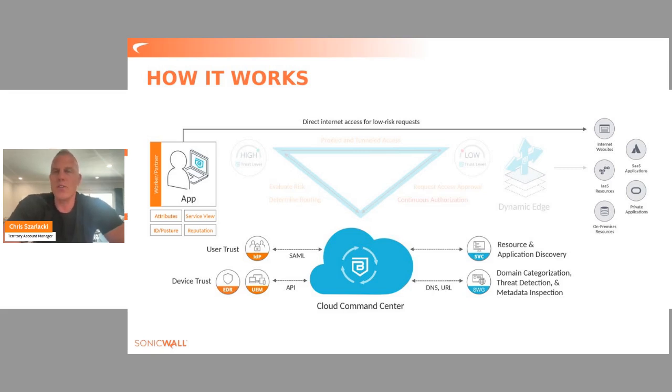All right. Do we trust who they are? It could be Okta, Azure, et cetera. We're going to leverage that. We're also going to make sure that the latest EDR is up to date. Are they running Sentinel-1, Capture Client? Is that all up to date? If none of those are true, then we're not going to let them onto the network, right?